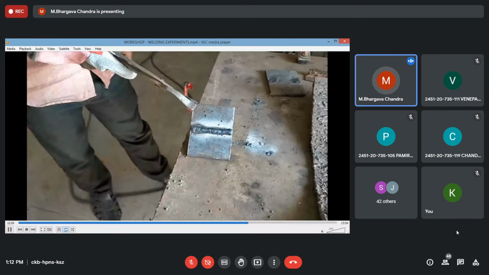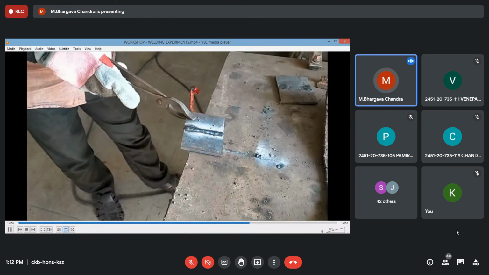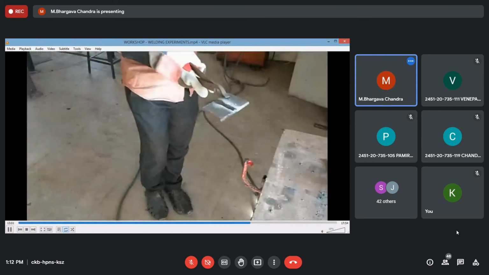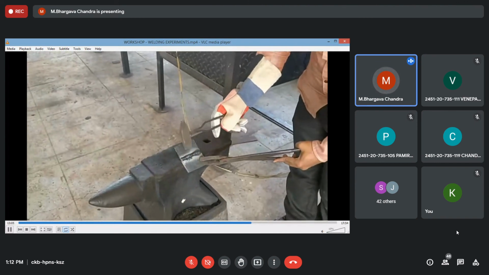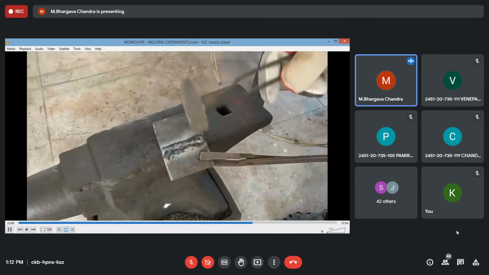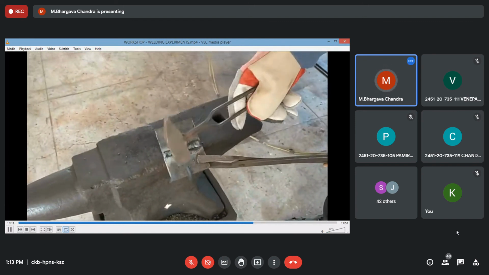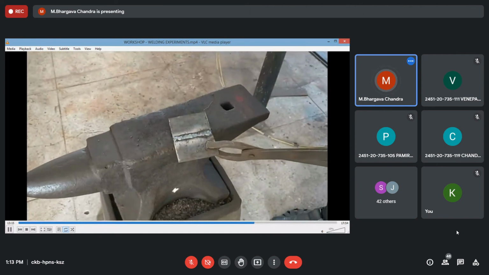You can see spots there, the weld metal depositions, which are to be removed by brushing and chipping. After dipping in water, you have to do the chipping operation to remove the slag layer, which will break very easily. Now you can see the base weld metal, the welding bead.